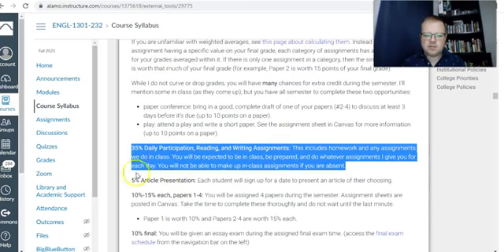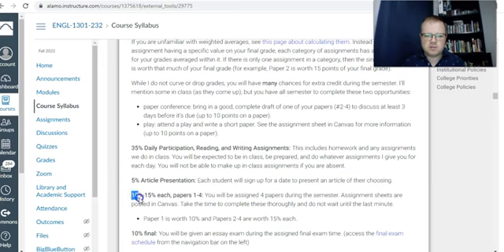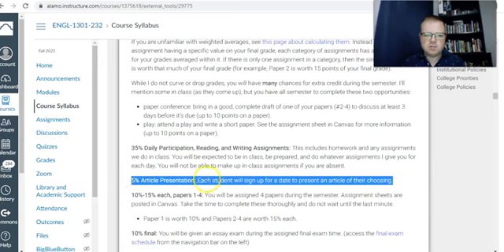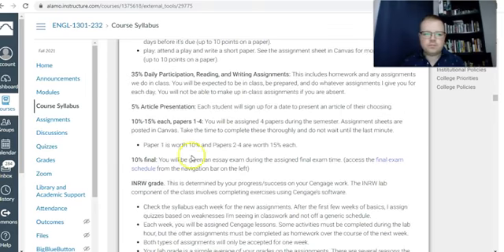There is also, this says article presentation. This should be the common assignment, so you need to fix that. But 5% of your grade is going to be the common assignment, which is a short little writing thing that we all do in order to prove that you guys are learning. And then the 4 papers for the class will each be worth 15 to 20%. These are major projects that we will do. Modules 2 through 5 have major papers that you'll write.